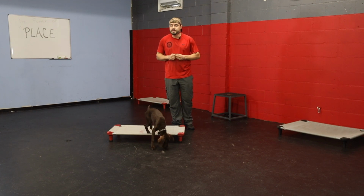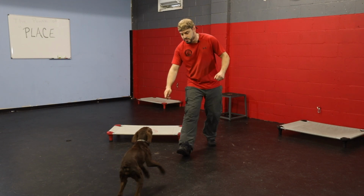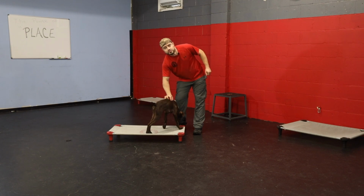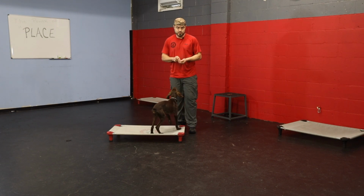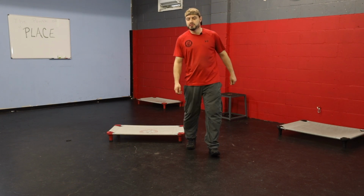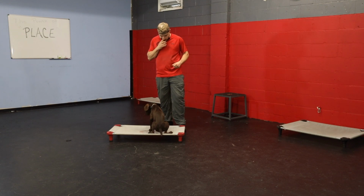Now, I'm not gonna really add any verbal cues quite yet. All I'm doing is making sure that my dog, yes, will actually get on the cot, because a lot of dogs will be weirded out by the cot the first few times, okay? And I'm gonna walk away, and as Bourbon follows me, Bourbon, yes, good boy, good boy.